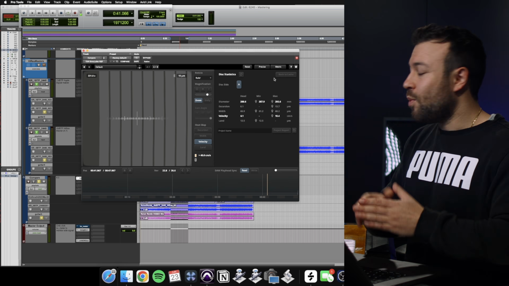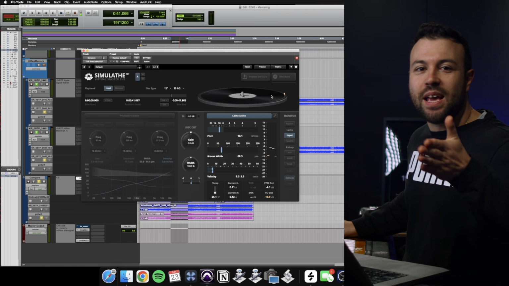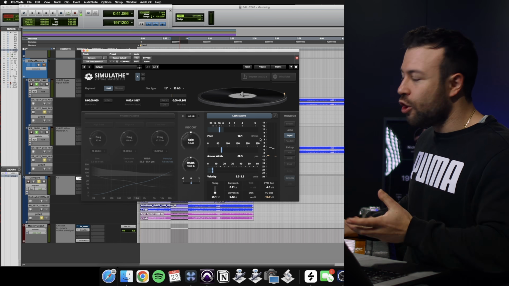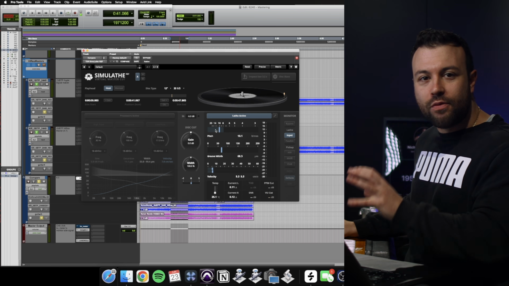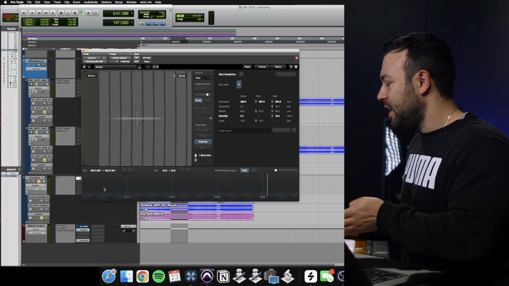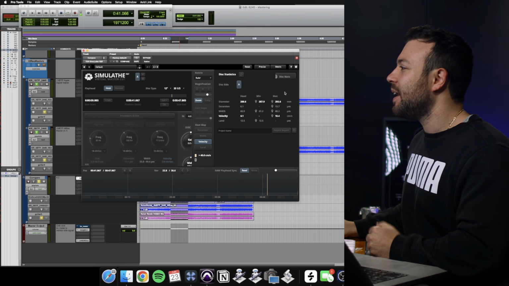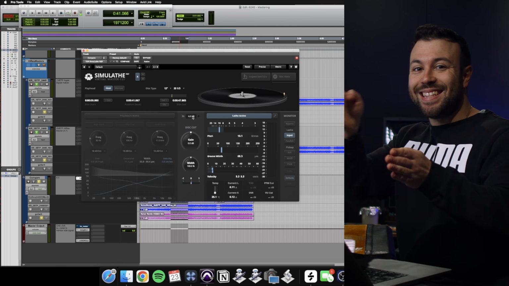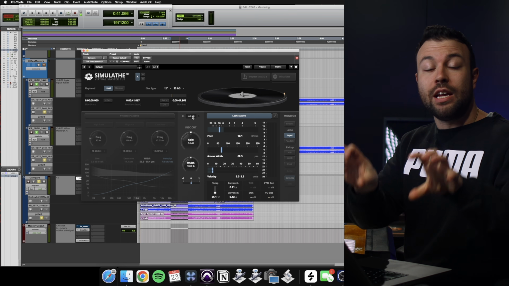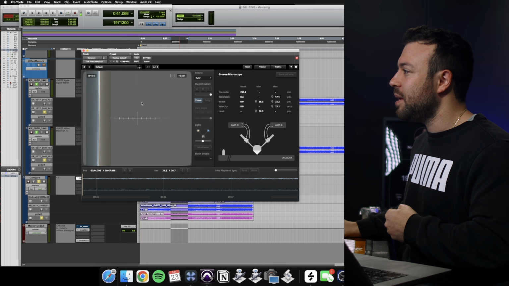Now, one of the features that I find particularly incredible with this is the ability to meter the excursion, the width, the velocity of the groove on the playback, and actually visually get it represented here in a waveform. I haven't pulled anything in, so you can't see anything, but it allows me, when I've got one track to the next, to make sure everything's sort of sitting in a really similar pocket in terms of the way the cutting engineer is going to need to manipulate and use this.